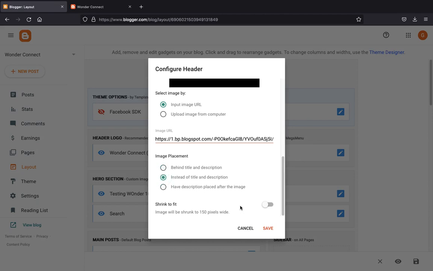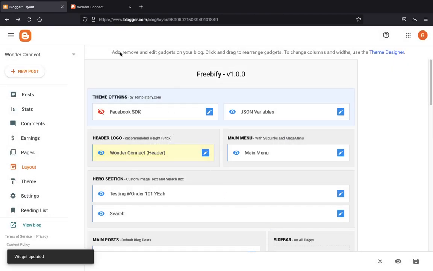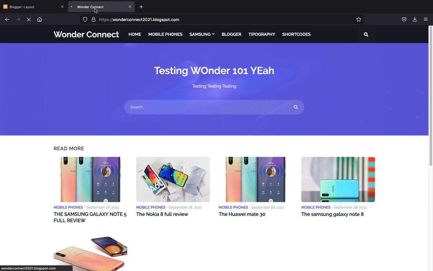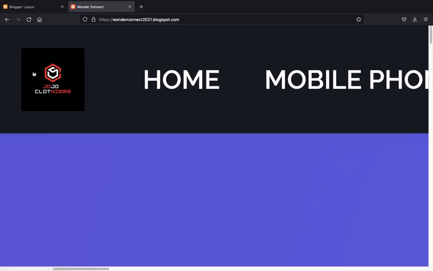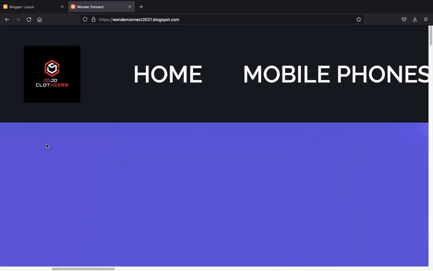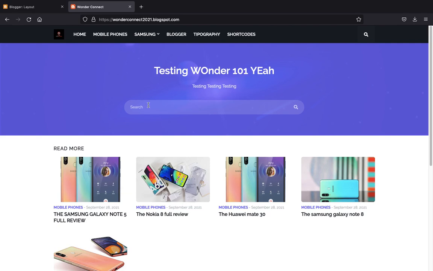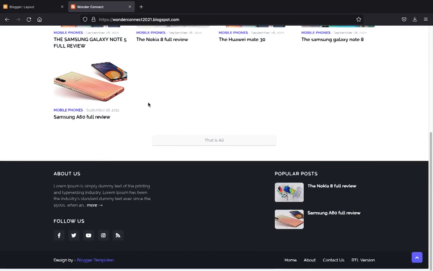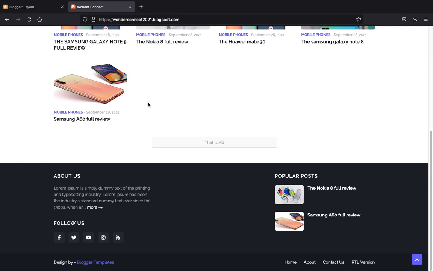Behind, instead of okay, click on that. I'm supposed to click on shrink to fit, but let me check how it looks first. Okay, so you can see my logo right here, so small. Let me try and zoom in so you guys can see the logo right here. It's so small, but it's there. So that's exactly how you can add your logo to your page. So you guys have seen exactly what I've done without coding experience or doing anything.